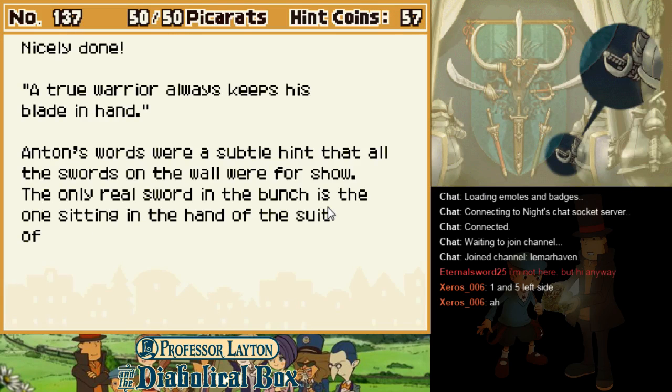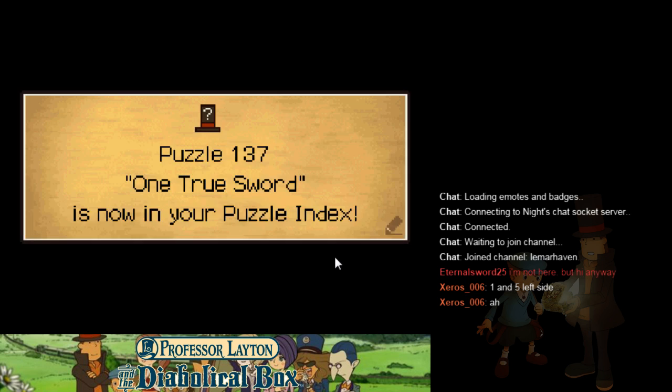Nicely done. A true warrior always keeps his sword in hand. Anton's words were a subtle hint that the swords on the wall were for show. The only real sword in the bunch is the one sitting in the hand of a suit of armor. Knew it! That was the only one that broke any of the patterns.